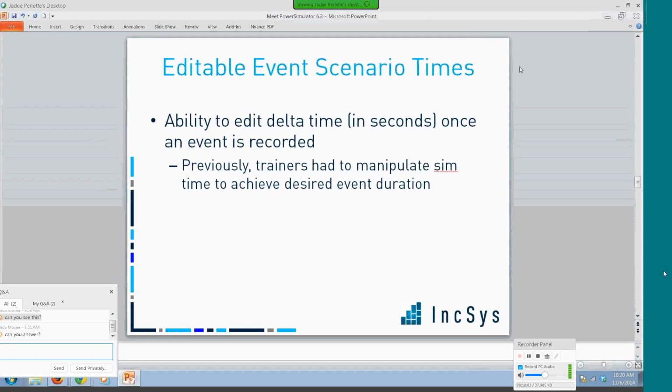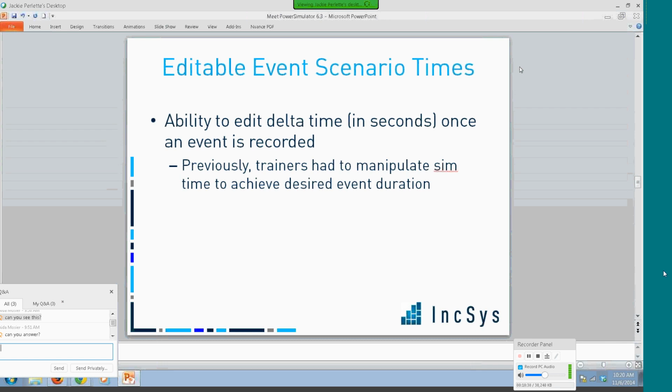In the past, when you create an event, when you record the event, everything records in real time. And the time that it takes you to open a set of breakers, that's how long it takes to record that event. So you have some ability to go in and manipulate space and time in order to make the time match up. If you had an event that you wanted to happen over a couple of hours, you could speed up or slow down your simulation time to make that happen, but that's really kind of a giant pain, and it requires entirely too much thinking for my personal taste.